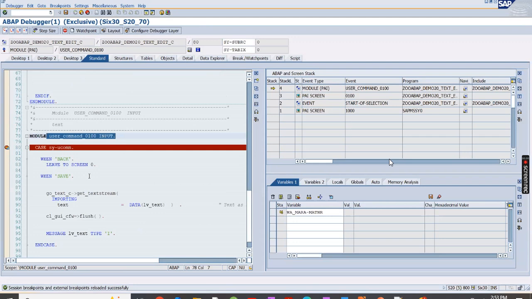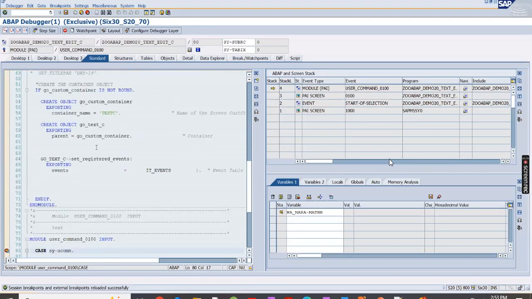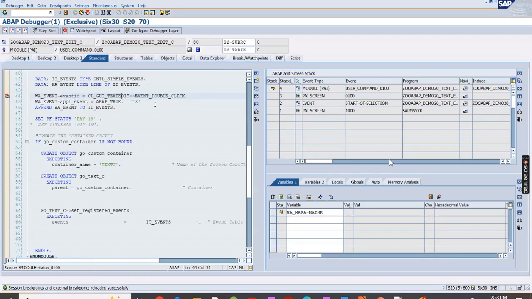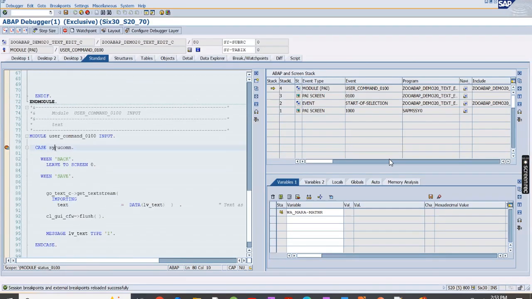So one important point you learned over here: if it is going directly to the event and you don't want it to go directly over there, if it's an application event, then you don't have to worry, it will first come to the PAI.